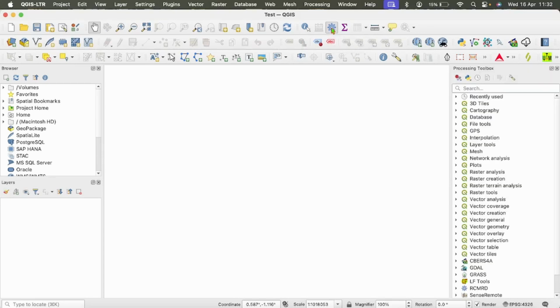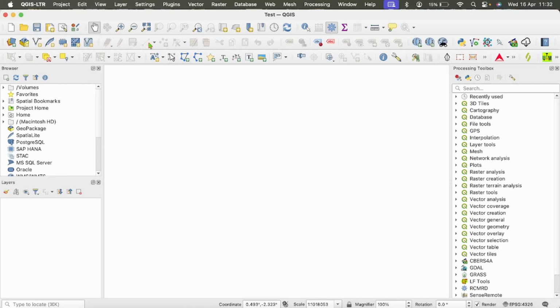So this is the toolbox to control the processing toolbox. This is the same as this option right here. There is also an option to calculate or show the summary statistics for measurements. There is Open Data Source Manager, which allows us to load the data. New GeoPackage layer for creating the new data sets, and new shapefile layer and other types of layers.